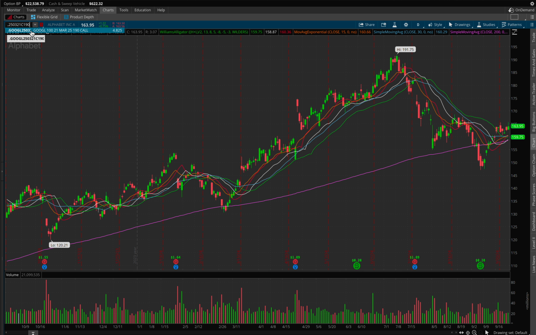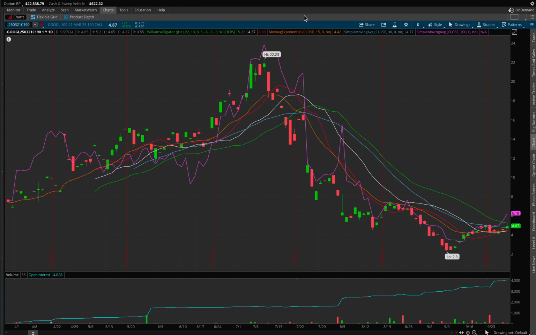So I copy and paste that option in here, and this is the chart for the option. Thinkorswim shows me the low price and the high price. This was 2.3, so $230 at the low, 22.23 at the high, so over $2,200 at the high.